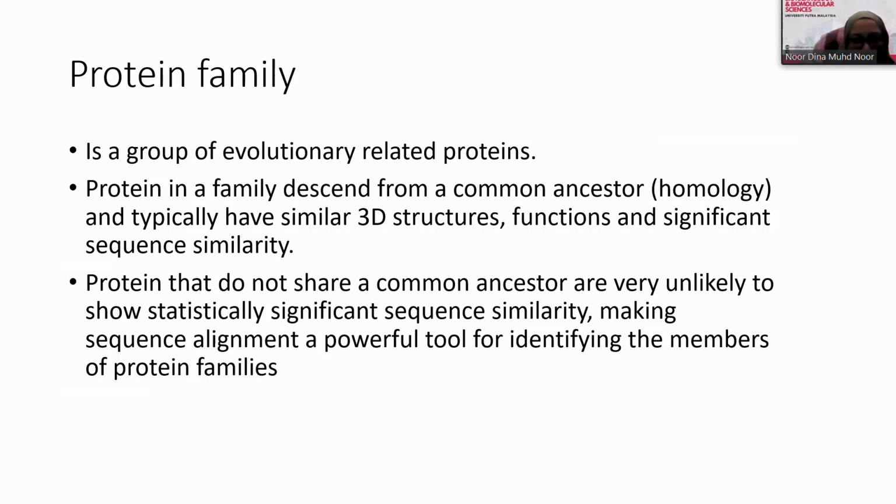If proteins function in a certain way because of their sequence and their 3D structure, they fall into the same category of protein family. This means that proteins in the same family share a common ancestor, or the same homology, because they have similar 3D structures, function, and significant sequence similarity. That's why they are in the same protein family.